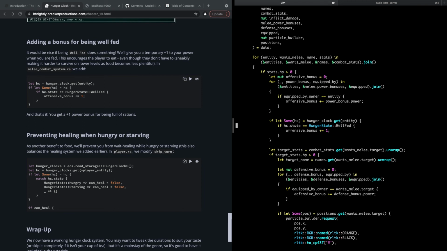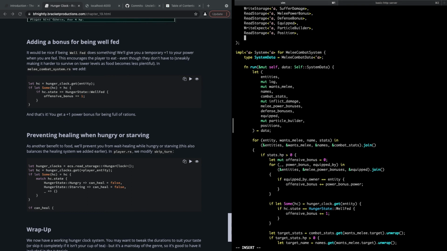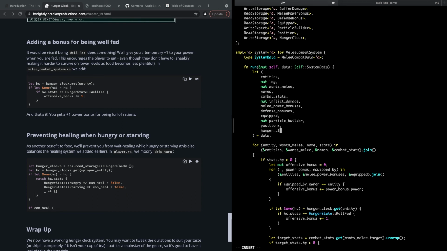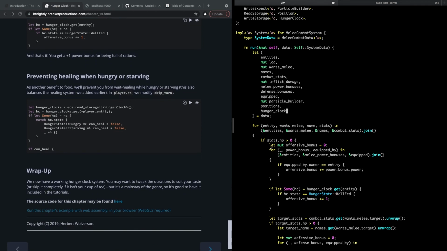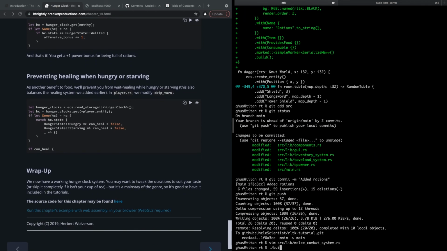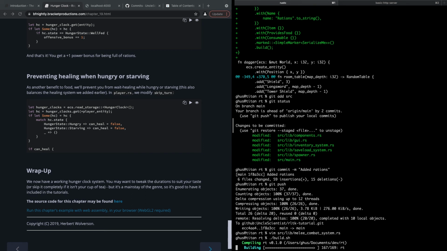And we need hunger clock to be part of this thing. Write storage, right? Because we're going to modify it. Hunger clock. And then we add hunger clock here. Like that. And that's it. Does that compile? And then we'll do the preventing healing when you're hungry or starving and wrap things up.